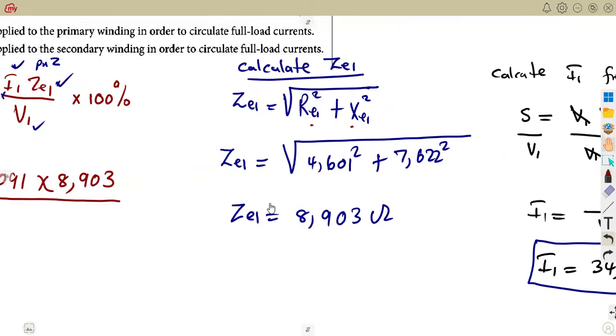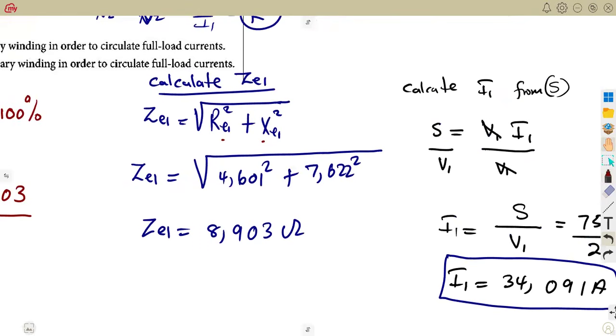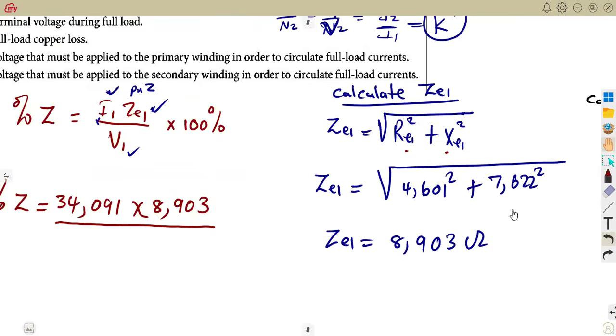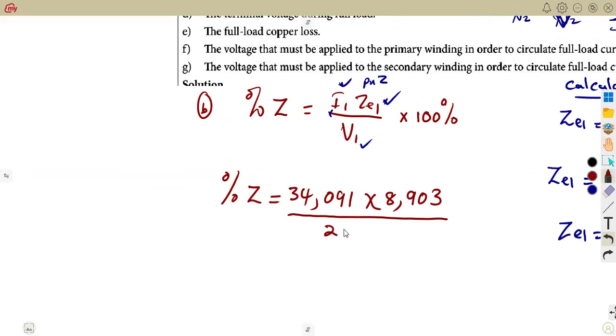Our V1 is given as what? Our V1, remember, is the one that we used here, the 2,200. We were already given this 2,200, so you just substitute as you were given before. You're already having this 2,200 as a percentage now. We had a part where this was calculated, so they just want you to continue that until you get to the idea of the question.